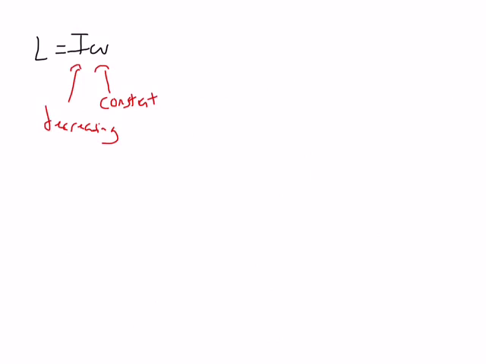And if that's decreasing, then therefore this must go down, right? So for your justification, you want to do something relating to that omega doesn't change, I get smaller because the mass is now closer to the center, therefore using L equals I omega, the angular momentum must go down.